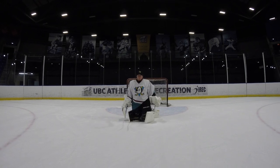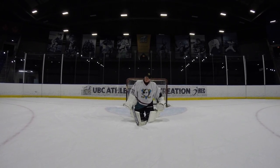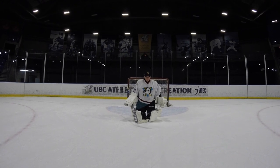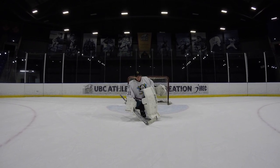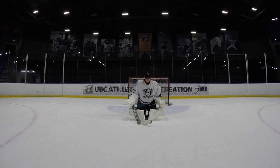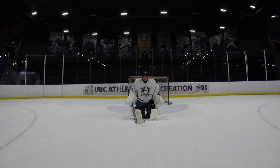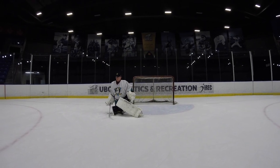Here, I'll get my toe up, boom. I got a good lock right away. You see that my leg isn't at a very steep angle. That means that it's quicker for me to get my leg up and get across. So sometimes when our pads are too tight, we just feel the need to get our leg up like this, and that's going to take a lot longer in a reactionary situation. So you want to make sure you're able to just get your leg up, boom, right? So if a shot comes, up, kick.